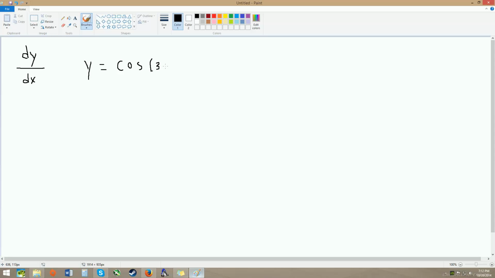The first and one of the most important steps in solving this problem is identifying that it's, first, not simple, and two, that there's actually two functions in this. Let's make y equal to cosine u, okay? Because 3x is two numbers, and let's just make it simple. Let's just make it u. So let's rewrite this. y is equal to cosine u.